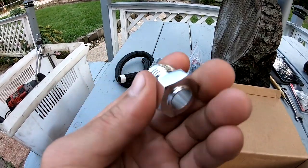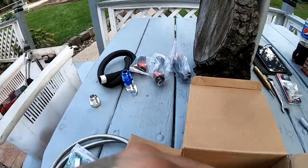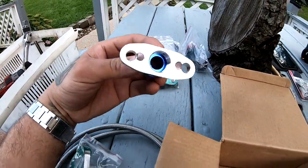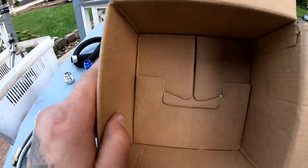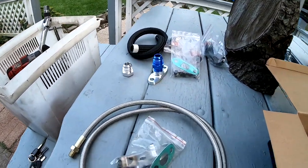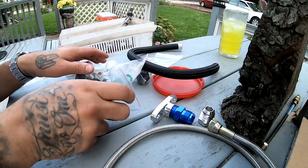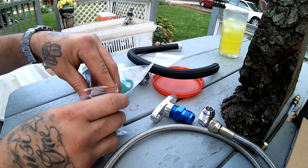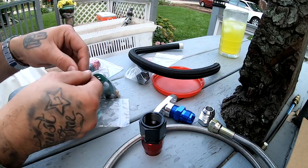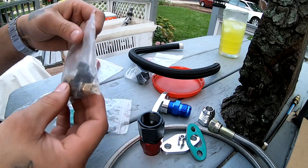Then we got this. This looks like it goes on the oil pan, but if you guys already know, I already have one on there. And then we got this. This is gonna be for the return line. It's gonna probably go on here. And that's pretty much it. So let's get this opened up and take a look at why this kit doesn't fit on this turbo that I have over here. I'm gonna get all these pieces opened up and out of the baggies. I'm gonna leave this in the baggie.